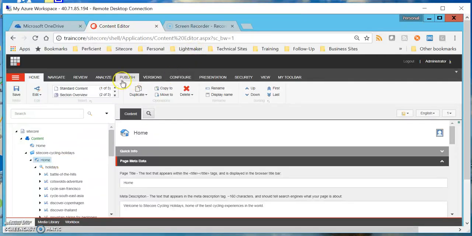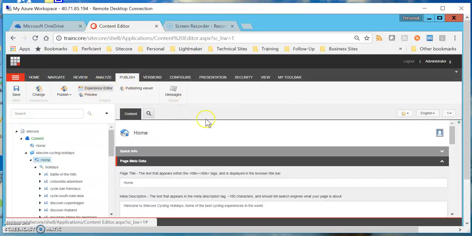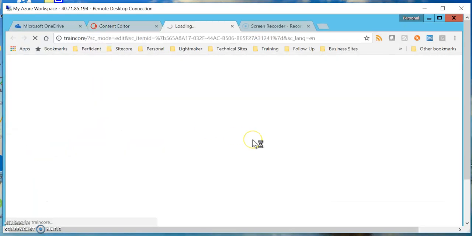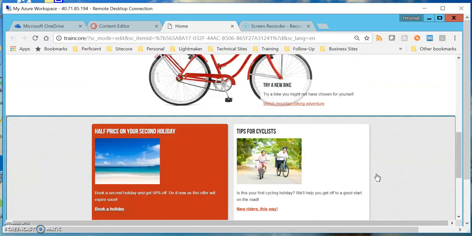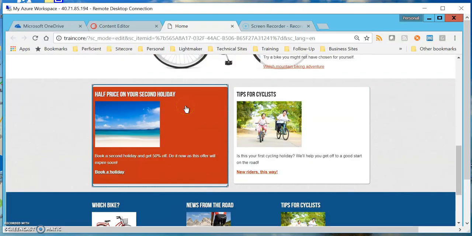While I'm in this home item, I'm going to go into the Experience Editor. While I'm in edit mode, I want this widget to change based on whether I visit vacations that would associate me with a romantic movie preference or one that associates me with a science fiction movie preference.